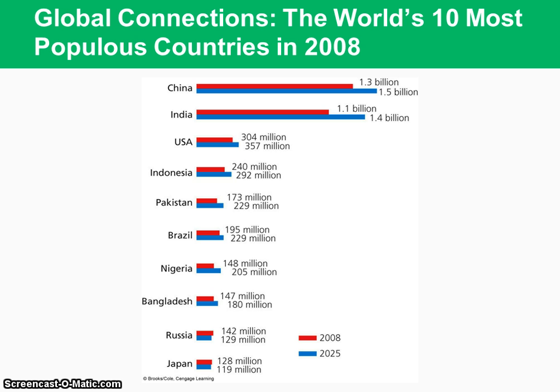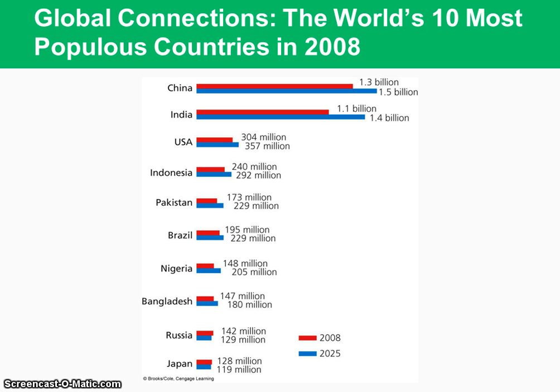Here's a look at the 2008 and predicted 2025 numbers of population. Again, we did this in the Bell Ringer a few days back, and what I want you guys to realize is that the book is outdated, and that's why we like to bring up new population data numbers from 2012. But this is the year that your book was published, and so these are the figures that we have. But see where the growth is occurring. The United States will have small growth, but China, India, very large growth. Indonesia, Pakistan, again, you've got substantial growth there as well.